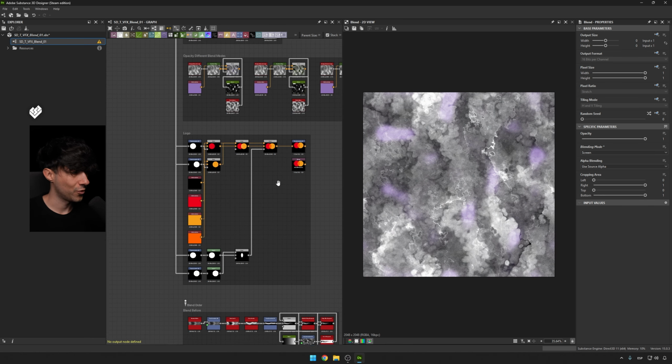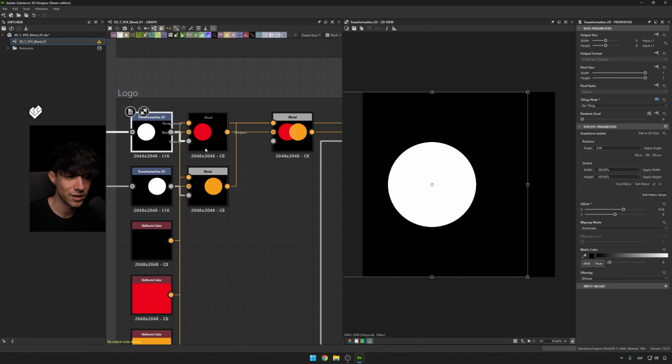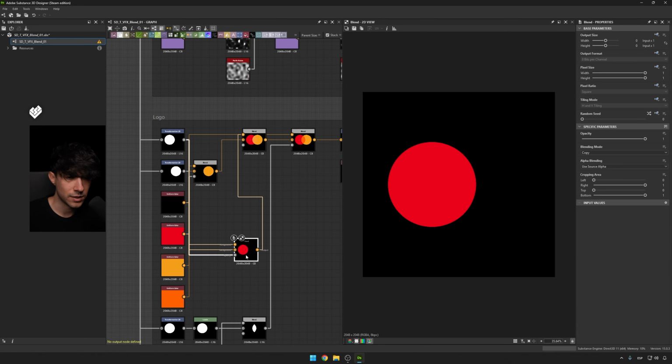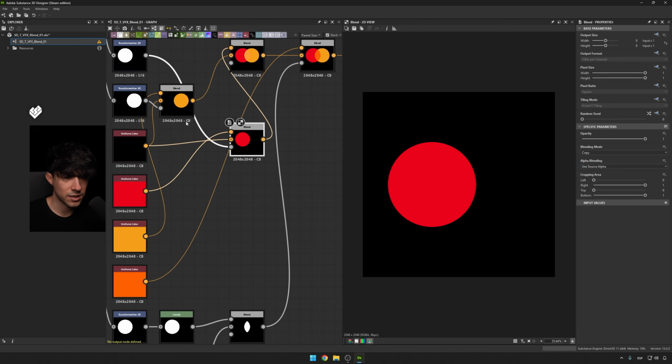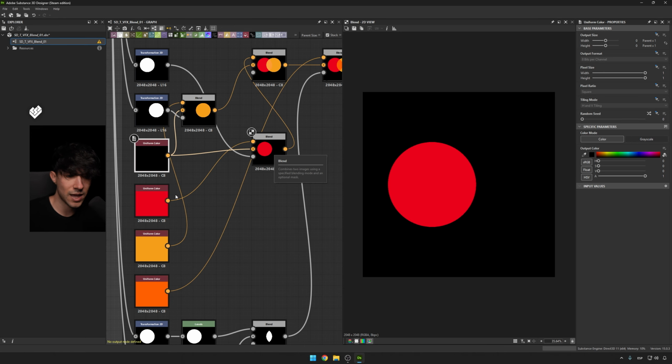And then I have quickly created this logo here by using the techniques that we've already learned. So by using this, I'm using a blend node, let me just disconnect this. So yeah, it's kind of easier to understand. You can see that this is going into the opacity, and I'm blending between black and red.